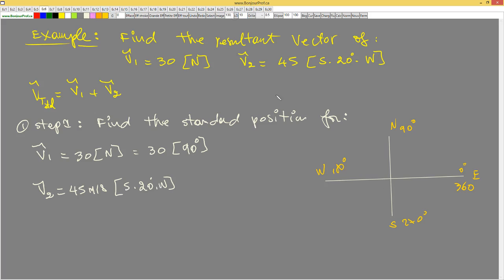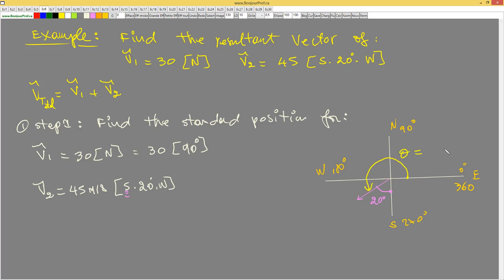You know all that stuff, huh? I'm doing it only to make the video a little bit more independent. That's it. And southwest will be this angle here. My angle touches the south because it started by the south. This is 20 degrees. So what will be my theta, or the direction, or the orientation, or the standard position? It is from the east until the vector. This is the theta here, the angle.